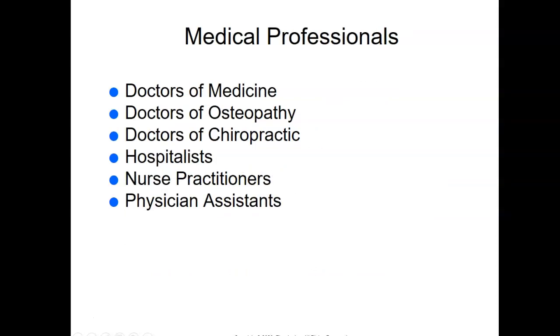Medical professionals, doctors of medicine. Medical doctors are considered allopathic physicians. Doctors of osteopathy, so your osteopathic physicians, complete requirements similar to those of MDs to graduate and practice medicine. Doctors of chiropractic. Chiropractic care is one of the most common fields of complementary and alternative medicine. The hospitalists. Hospitalists are physicians whose primary professional focus is the generalized medical care of hospitalized patients.